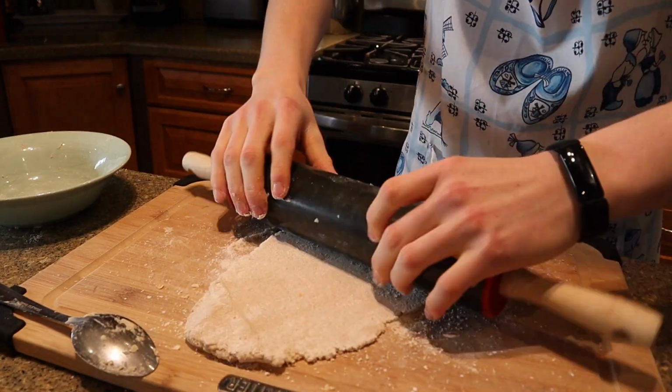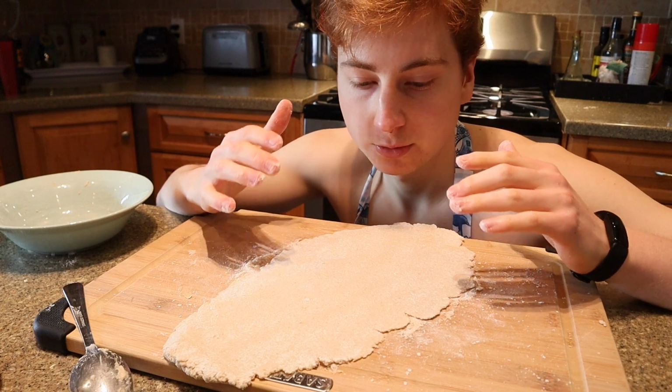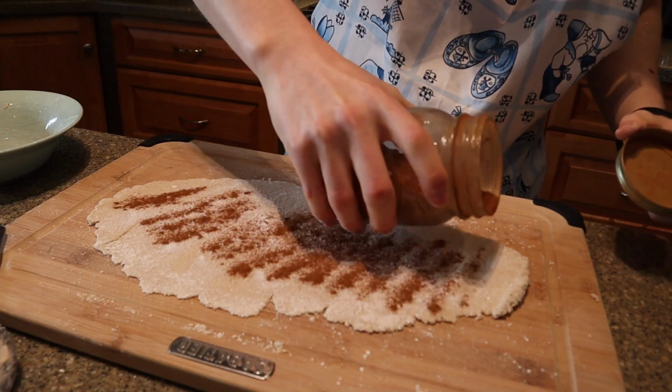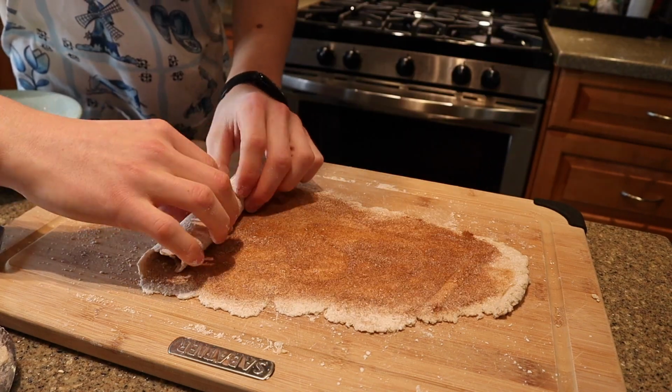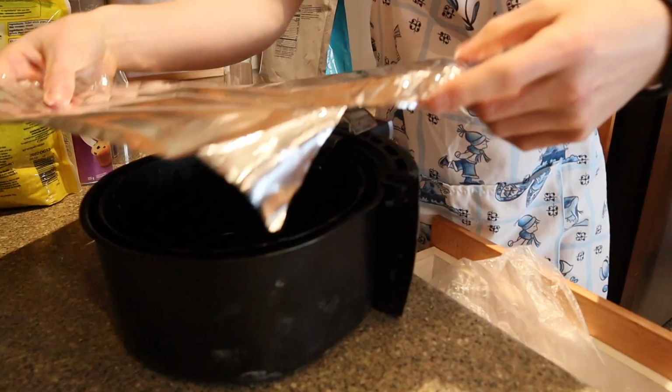So once you've rolled it out for a couple minutes and it actually looks like a piece of dough, you can add your toppings. So what we're going to do here is add some Splenda and some cinnamon on top. We're going to roll it up into cinnamon rolls, and then we're going to pop it in the oven at 350 for about 10 minutes.